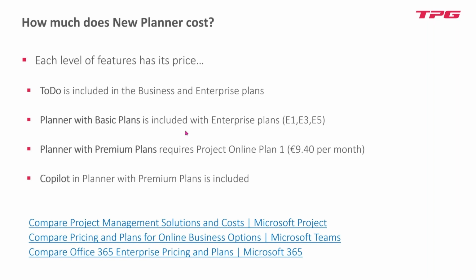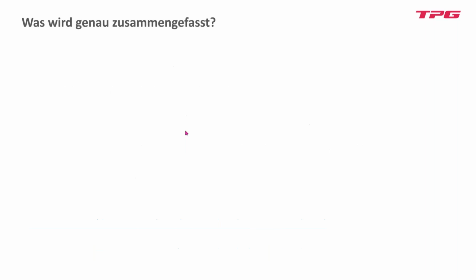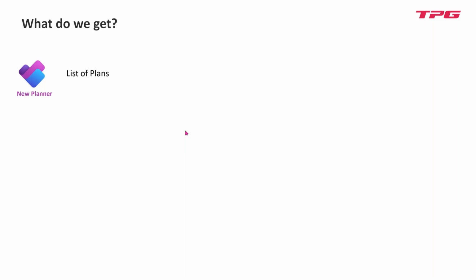But before you do that, let's look into what you get. What we get is the new Planner with a list of plans, listed in Planner. But that's quite normal. Yeah, we have an application that manages plans. You get the list of plans. Why not? But don't be confused.